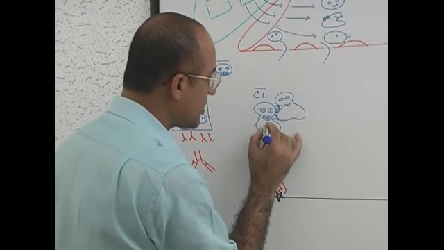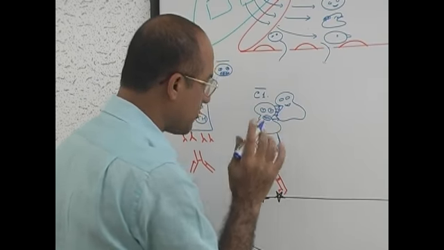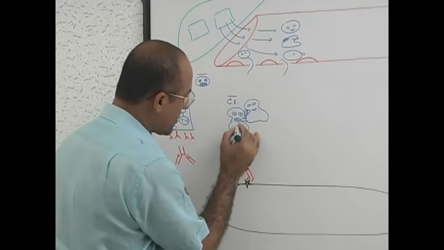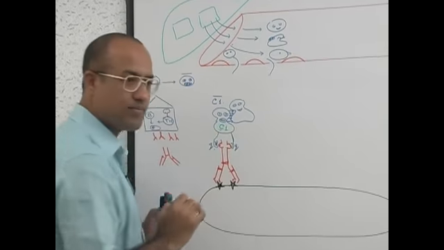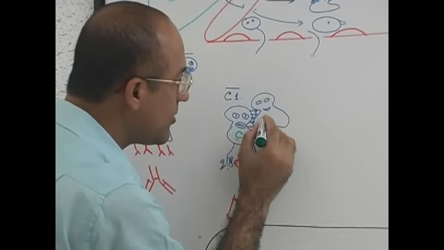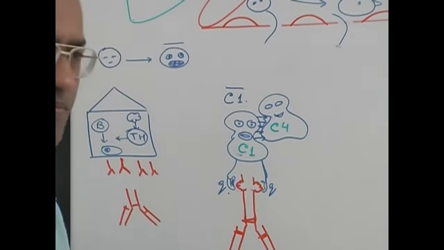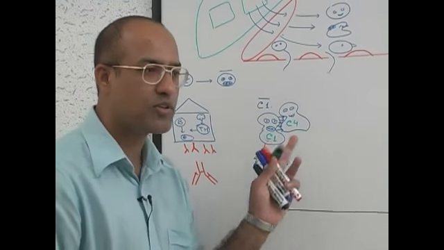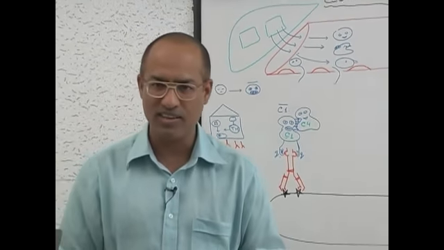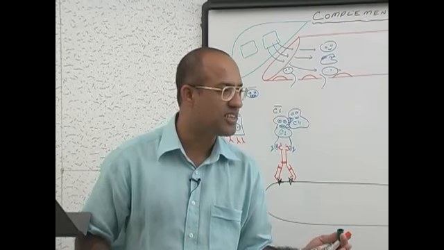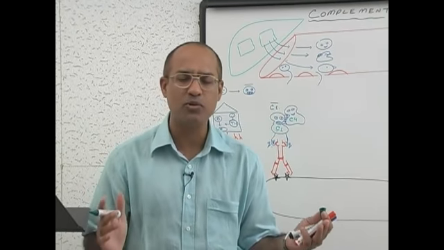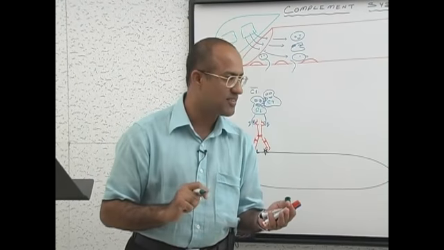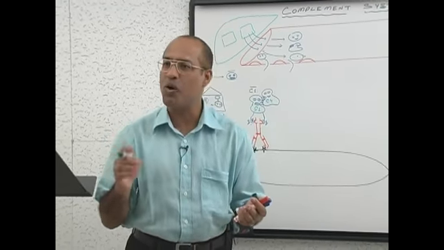This was C1. Okay, I will put it in black color. Or you want which color to be put here? Okay, this is C1. Now what is this? C4. Is that right? Why is this protein called C4? First of all, we should be thankful to the researchers. There are many complement proteins, and we should be thankful and obliged to those researchers who did not put their names on these proteins. They just call it protein number 1, 2, 3, 4.